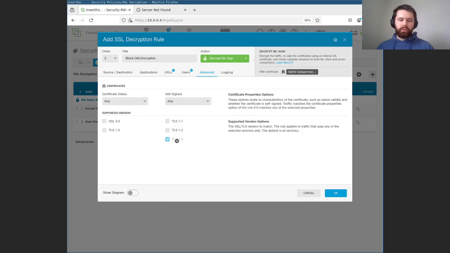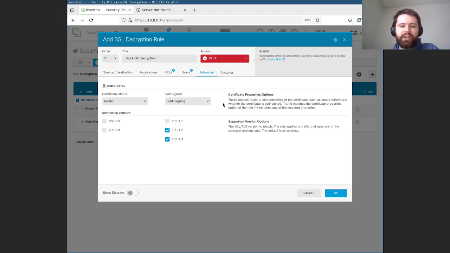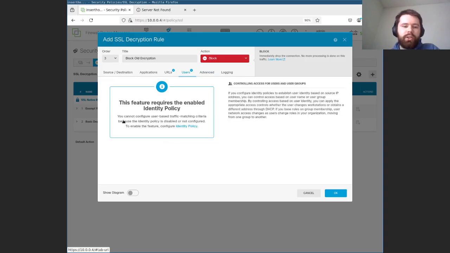Okay, now TLS 1.3 is the only version. But let's add some legacy support. Let's block self-signed certs and invalid certs. So this is just maybe to protect some people from themselves. And of course the action would have to be block users.